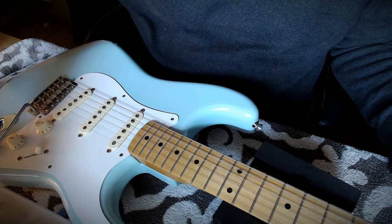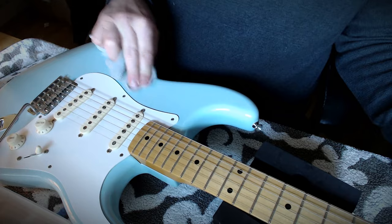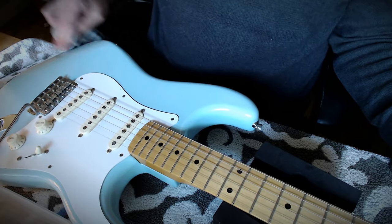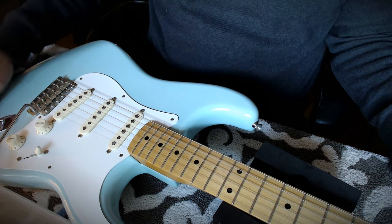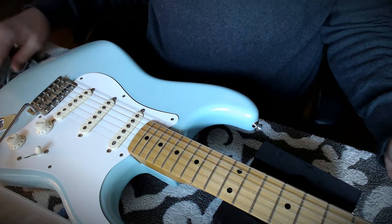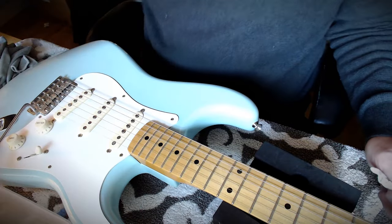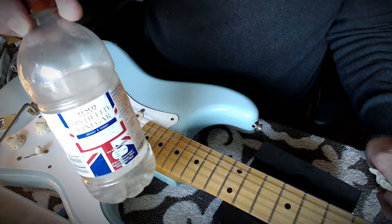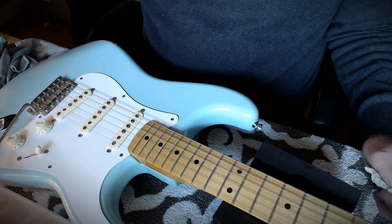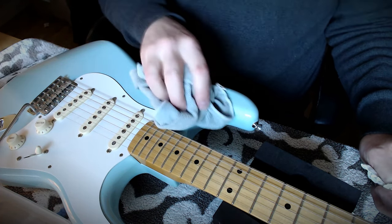If you need a bit more than a dry wipe over, you can just moisten it - I've just got some tap water here. We're not washing the guitar, we're just getting it damp enough so that it grabs onto the surface a little bit. That'll do a lot to get the general blood, sweat, and tears out of it, and then just buff it with a dry bit of cloth or a fresh cloth. If you need a little bit more than that, you can add a drop of detergent to the water, or go with a 50-50 solution of white vinegar. White vinegar will make your guitar smell a bit, but it fades quite quickly.